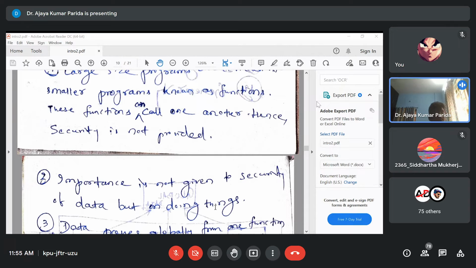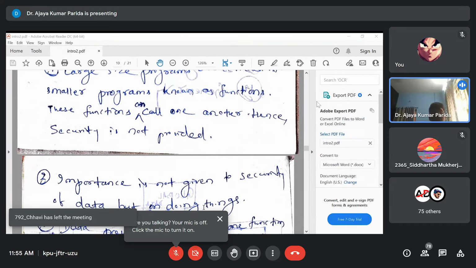Importance is not given to security of data, but to doing things. Whatever you can do in C++, the same thing can be done in C programming, but the difference between them is data security. So in conventional programming language, importance is given to the things to be done, how the program can perform the task, compromising the security.